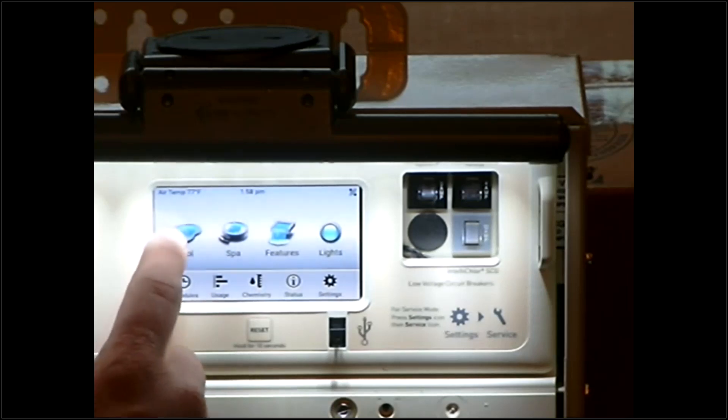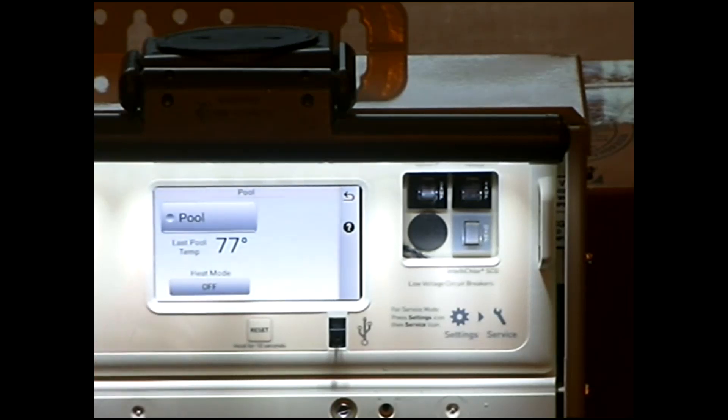The first thing is your Pool button. By hitting the Pool button, you're going to enter into the low speed menu. Your low speed is something that will run your UV, your ozone, your salt system, your heater. Anytime this low speed is on, if you have a salt system, UV, anything of that nature, it's going to power those up. By pushing the low speed, that will kick on your low speed to circulate the pool, also fire up the salt system and the ozone. It will give you a pool temp reading and also give you the option to kick on your heater if you have one.